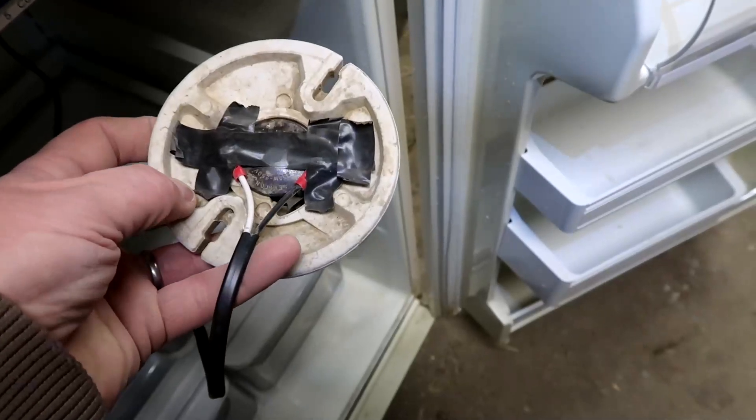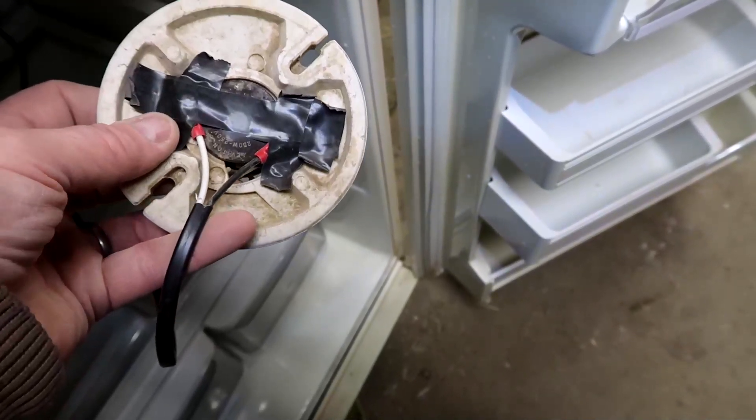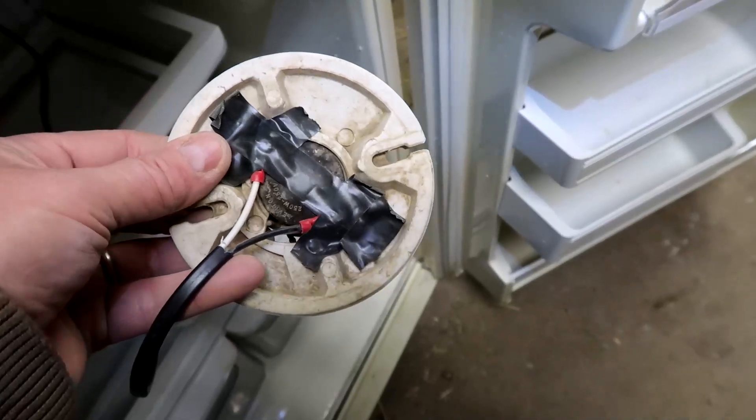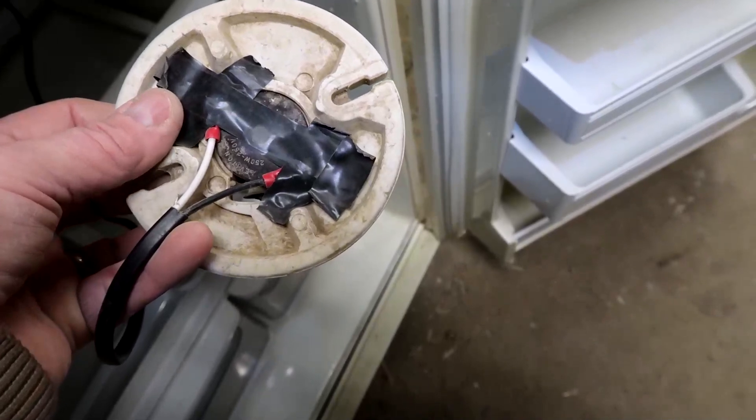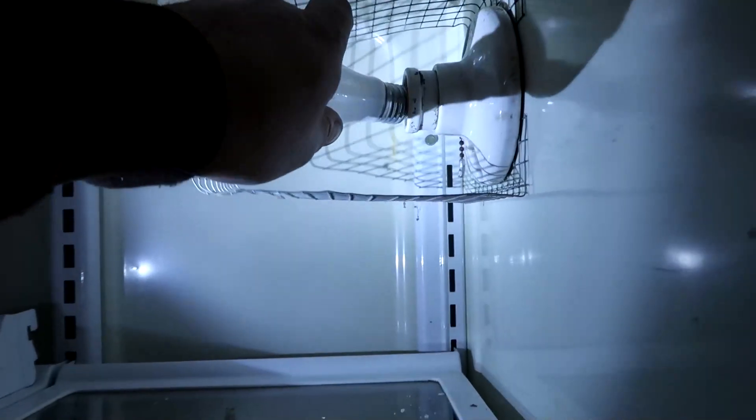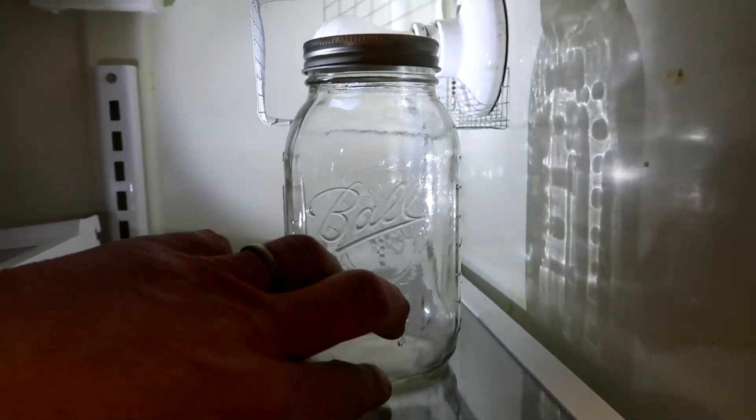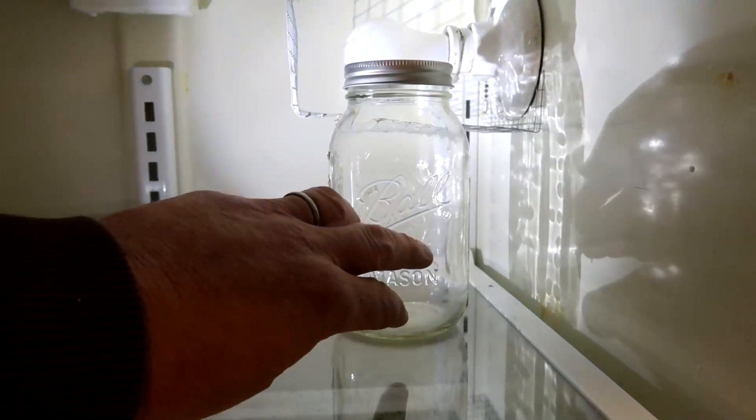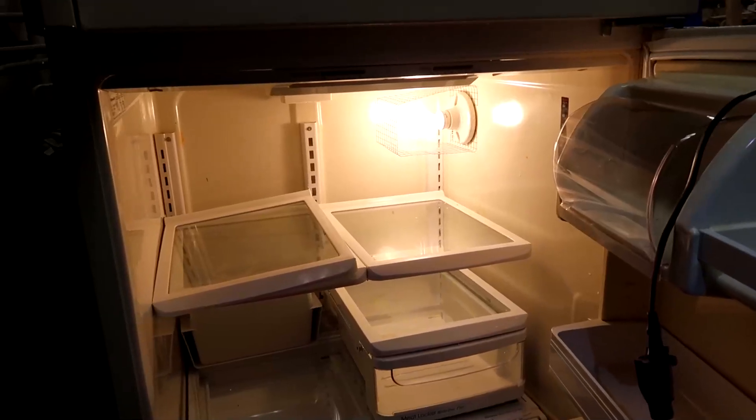I've got it connected up. I covered the posts with electrical tape just because I'm going to tuck that hardware cloth behind there. And I don't want anybody getting shocked. I also made cutouts so the hardware cloth doesn't come anywhere near those posts. There it is. I have room to screw in a light bulb. I put a jar in. I slide it back. It's going to hit that frame and not my light bulb. Light bulb works. So far, so good.